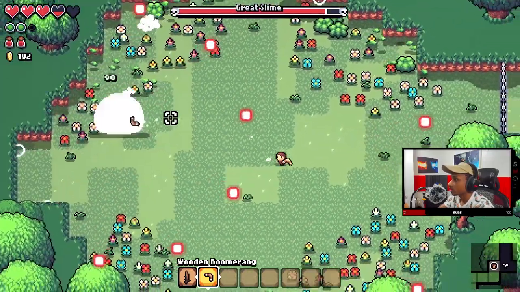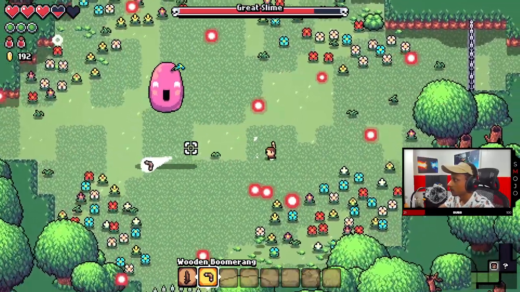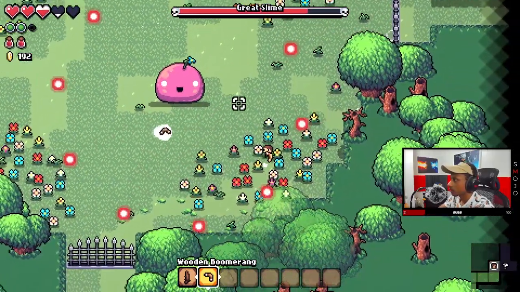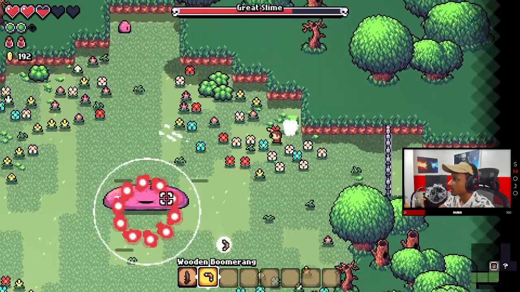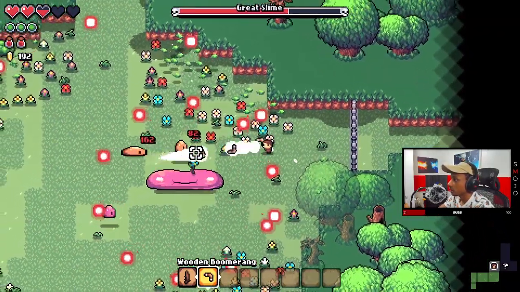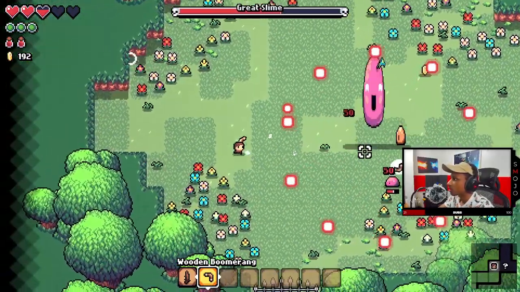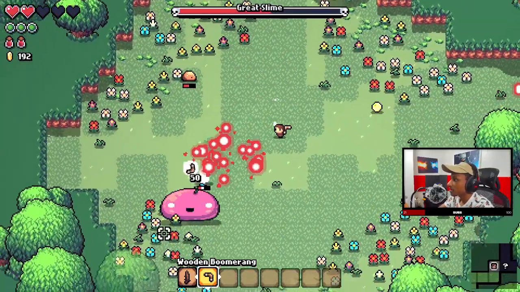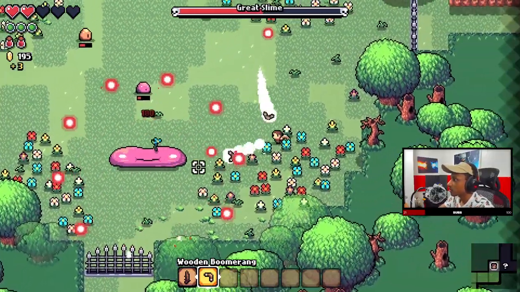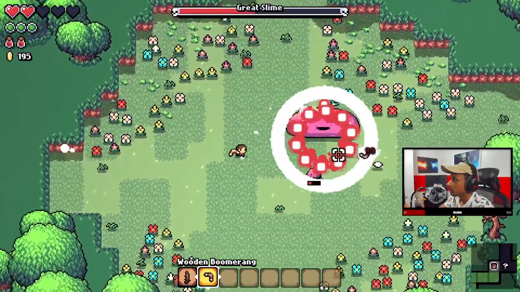Oh my gosh. We can deal with this. This is easy. Maybe not. We just gotta make sure that we don't get stomped. That's really it, bro. That's really it. Just don't get stomped. We can pretty much dodge the projectiles, right? But we just can't get stomped. That's it. Dodge the projectiles. Don't get stomped. Easy.